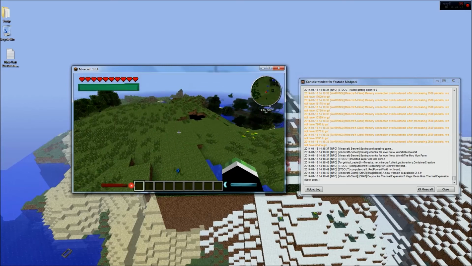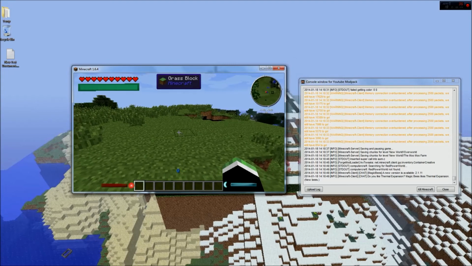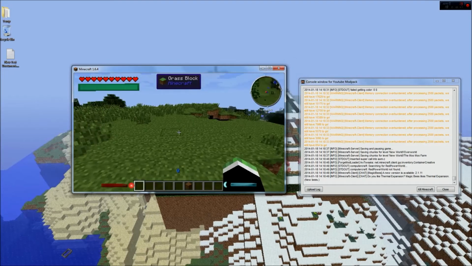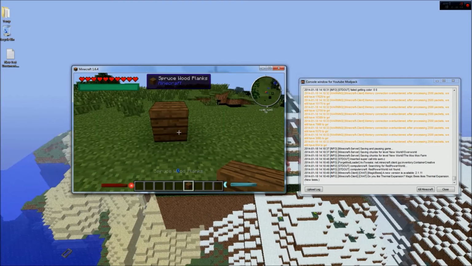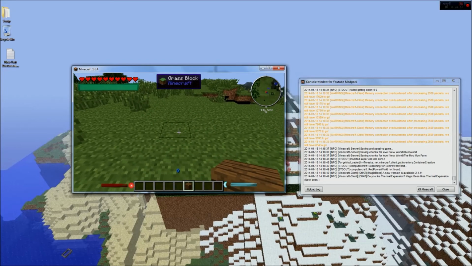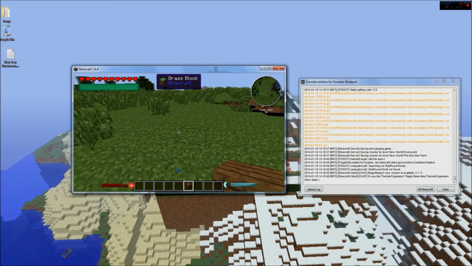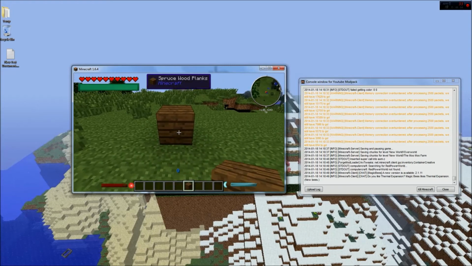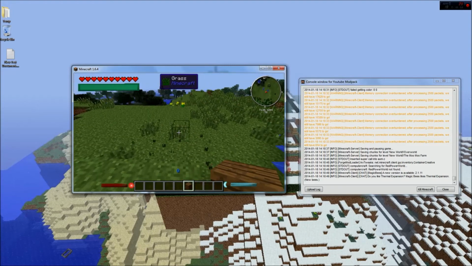Like for example, have you ever laid something down and broken it? Obviously, I'd get the drop if I was in creative survival, and you don't get the drop. You get a drop of something different. Like you install Pam's mod and it drops the wrong flowers.